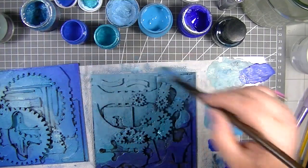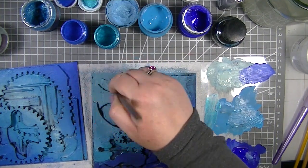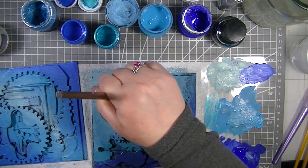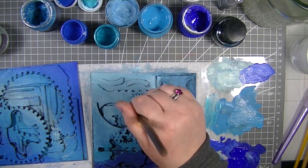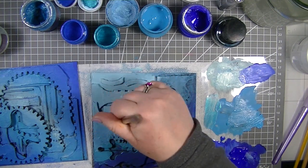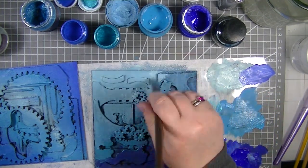Love. Well, I loved it anyway, but I can't believe this paint's running out. I could add water to it, which is what I tend to do. If I find that anything's dried out, I always spray it with water, or I add water, because I do think that by doing that, you can sort of bring it back to life. So my answer to everything is just add some water. So yeah. Oh, look at that, isn't that looking fabulous?